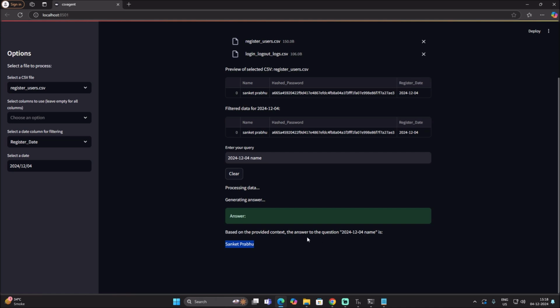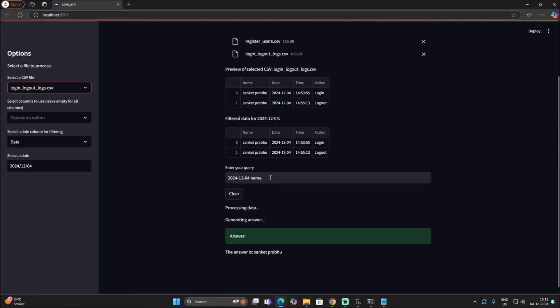So you can mention any queries as per the data. I have here only one entry. Simple. In a real scenario, we have lots of users registering each day, so you can access any particular user name. Simple. Now if I go here and select our login logout file, I can simply mention, let's say, login time for the username.